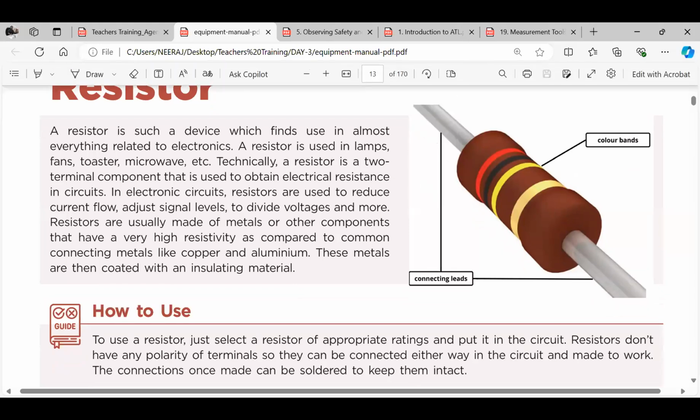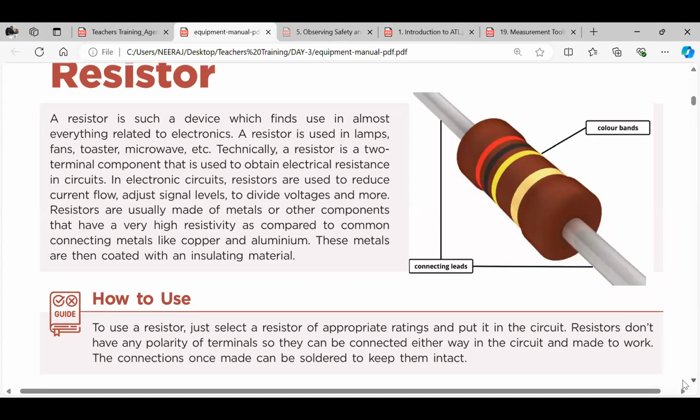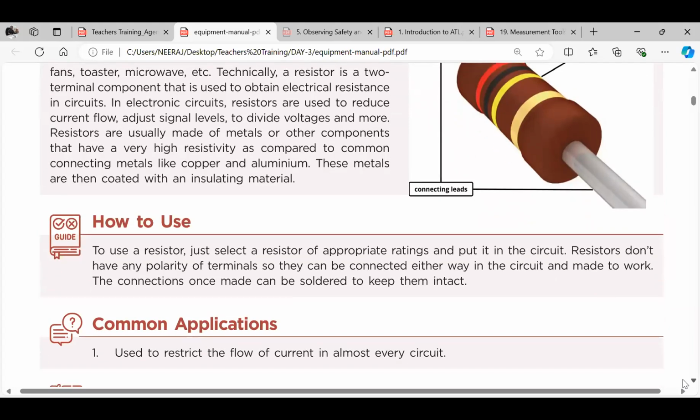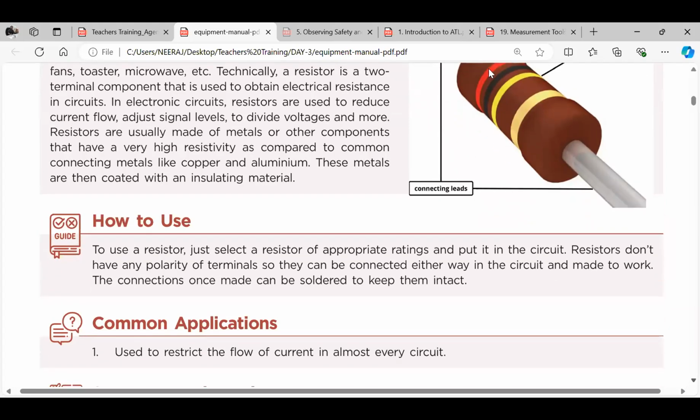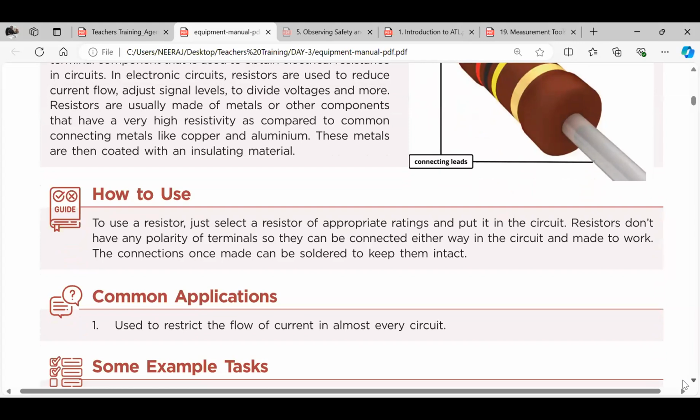If we open the chart to measure it, there are a lot of free calculators available on Google. You just have to put the numbers over there, like which is the band. We call it first band, second band, third band, and the tolerance. How to use it is all there. If you want to calculate the colors or know the value of resistance, you can measure it in ohm, kilo ohm, or mega ohm. This is how you can measure.